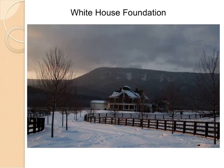Anyway, this place has been turned into an educational foundation, and they like to pair with school groups to do different activities. One of the activities that we did, and the one I'm going to highlight in my presentation tonight, is we paired with the foundation and went out using the GPS units provided by JMU.